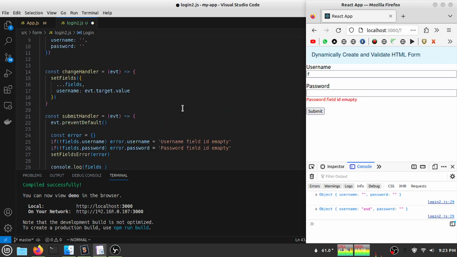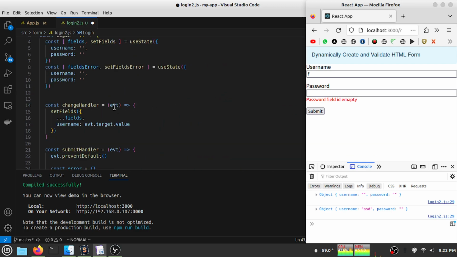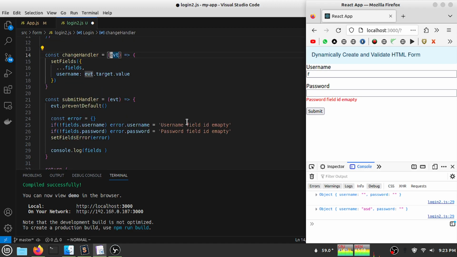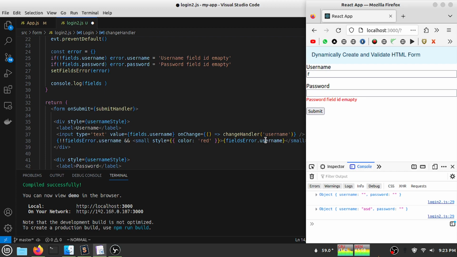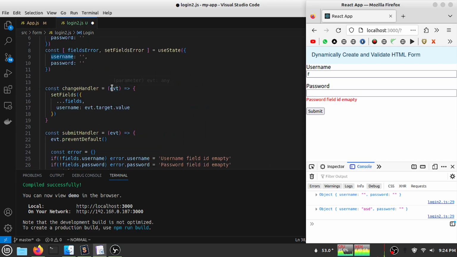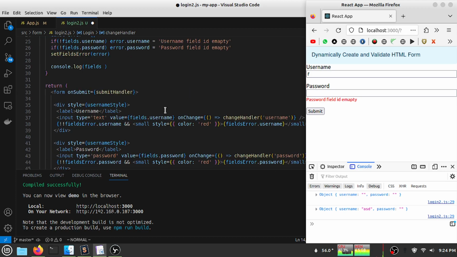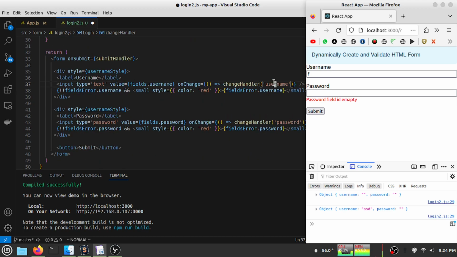Now if I go to my change handler, instead of event handler we can have the password value. This time the event handler no longer exists because we pass only a single value.